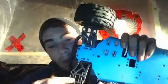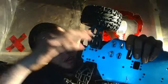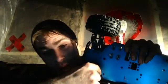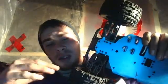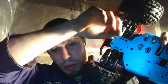So since the battery box is here, if I would have put the left on the left and the right on the right, this bump here would have been hitting the edge of the battery box, so the suspension wouldn't have been able to move. So I put them on the opposite, and your truck still works fine. It just toes in. You can tow it out if you want. You can just take the inside hub and put the left on the right and the right on the left. You can fix the toe, whatever you prefer.